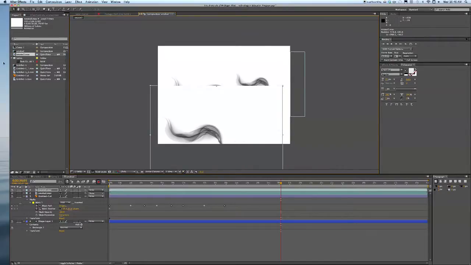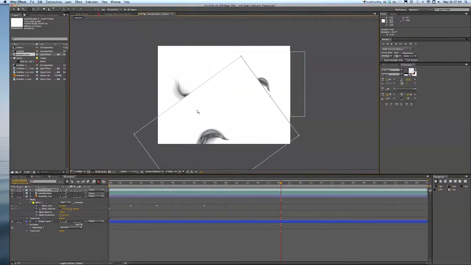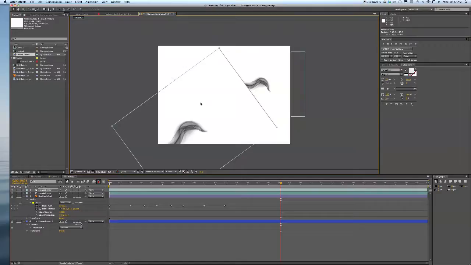And I'm going to rotate this. So we can select the rotation tool, rotate like that, and then move this up and over here. Okay, so now what we're going to do is we're going to make this so we can see all three of these layers. Now this isn't that tricky to do, but it has some things you need to pay attention to. And this is using a thing called keying.